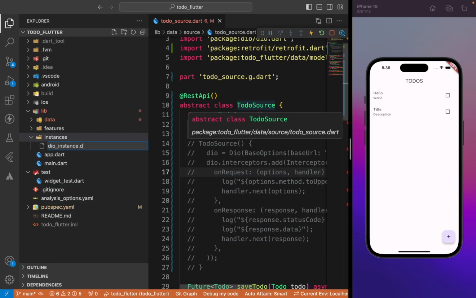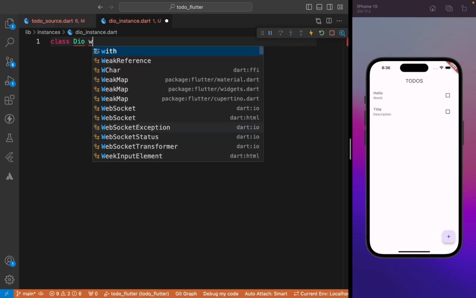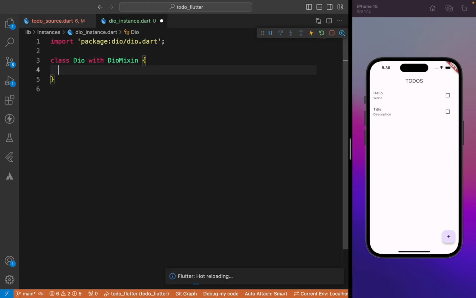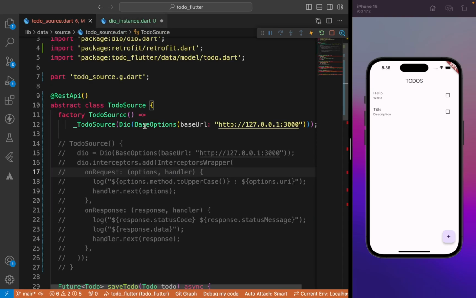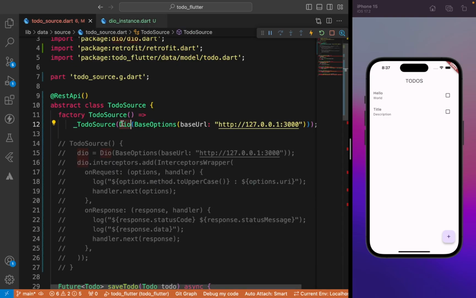dio_instance.dart. It will be class DioInstance with DioMixin, and let's give it the name DioInstance.